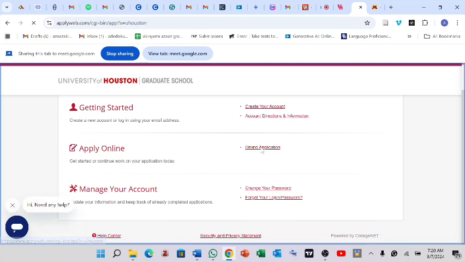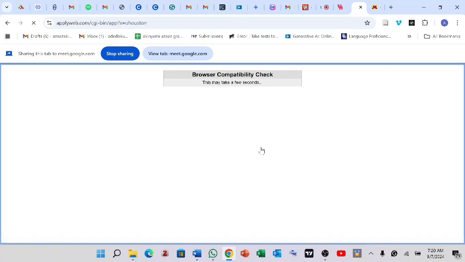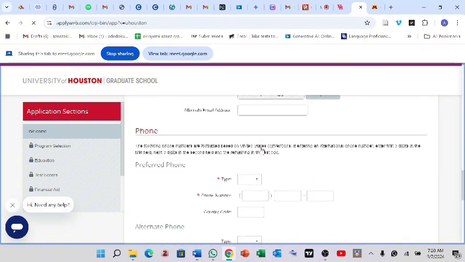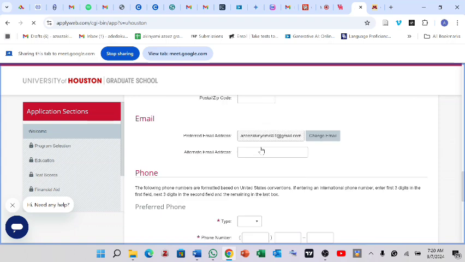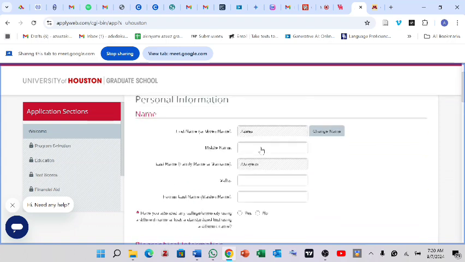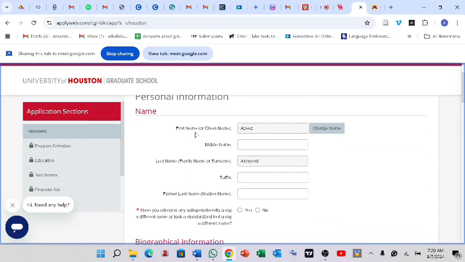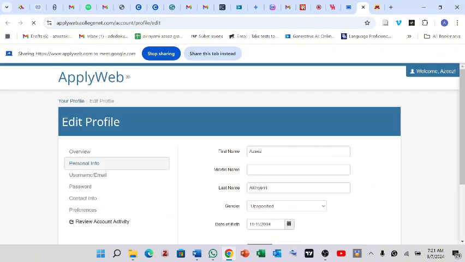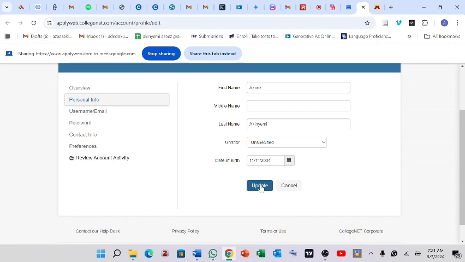Come here on the application. This is for the university. These are the things they are going to ask you. Probably you should just proceed with this. Now this one tells you first name or given name. This is your first name, the name people call you and you answer, not your father's name. In case it's not correct, you can change your name here by clicking the change name button. It will take you to where you can change your name. You understand? But I'm not changing any name.